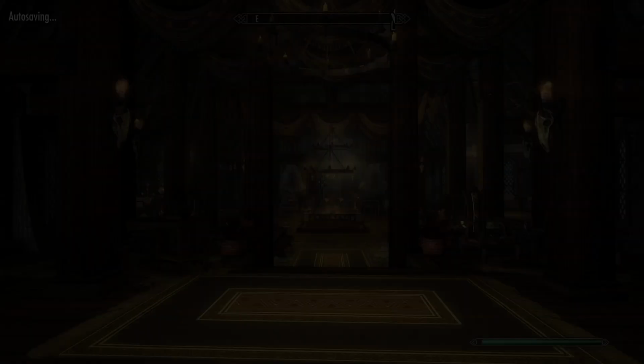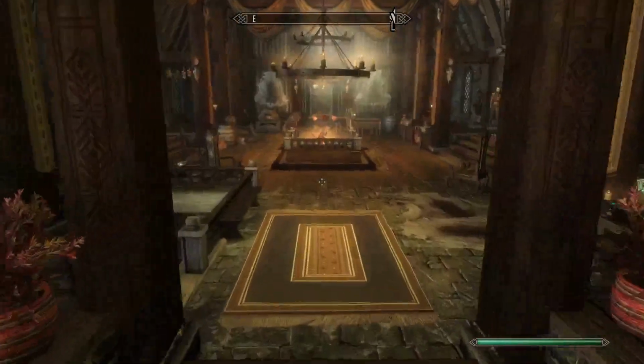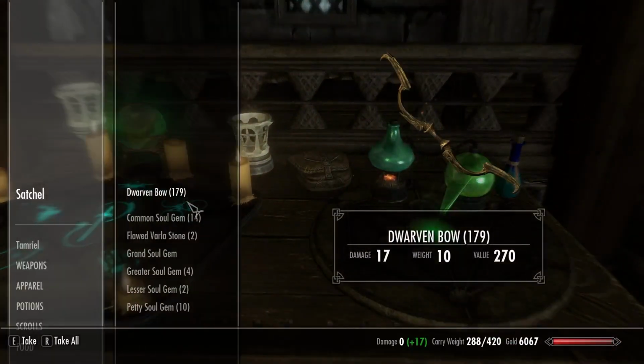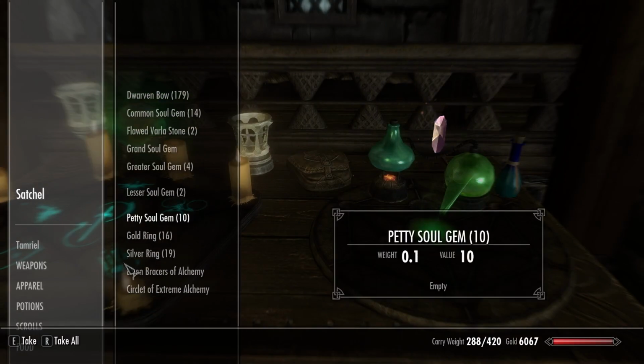Makes sense. You do magic stuff with your head and crafting stuff with your hands. A little bit of an overgeneralization, yes.